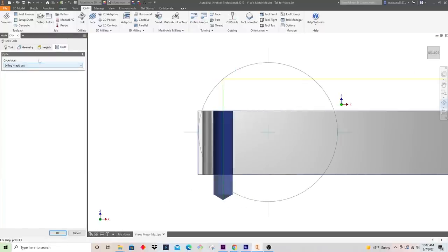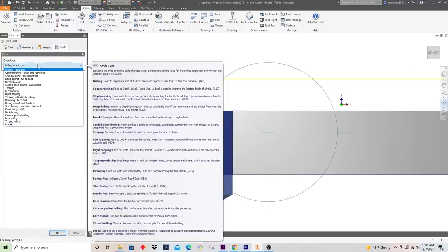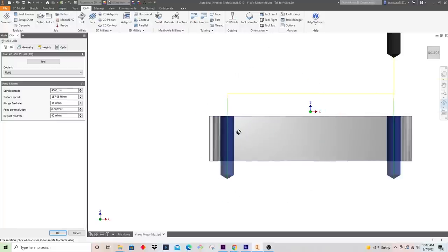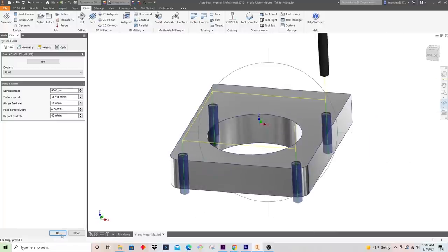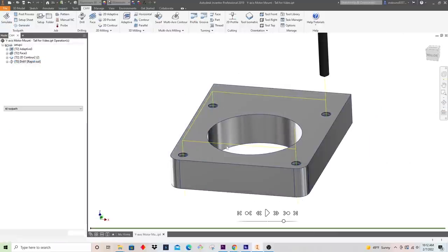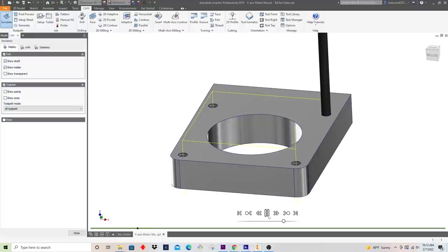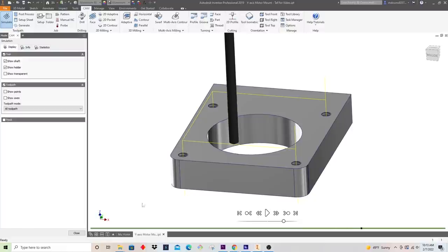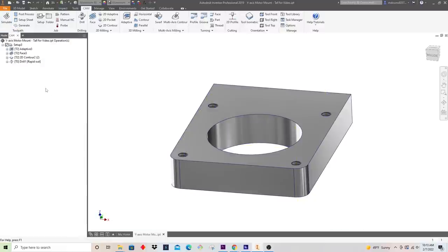I'm just going to drill, wrap it out. If I were doing a larger hole here and I wanted to move fast, I would do some chip clearing, which is sort of a peck operation. But right now, I'm good with this, so I'm just going to create this program. And if we simulate it, to be pretty straightforward, we're just going and drilling, and this is about 45 seconds, so not bad.